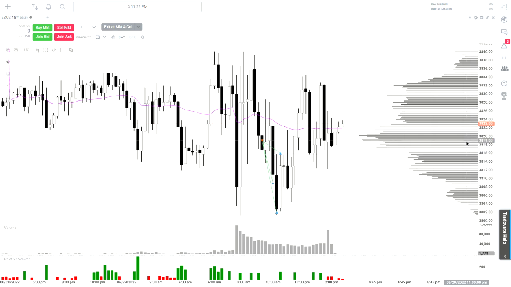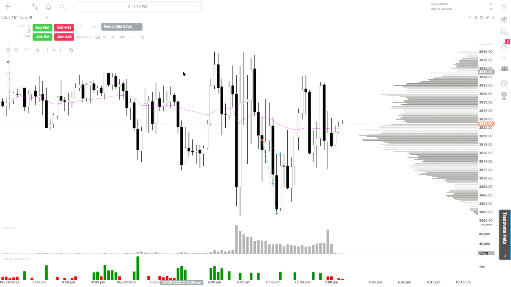What's up, guys? I wanted to hop on here and do an overview of Tradovate. I know some of the members are new to futures and new to Tradovate in general. So I wanted to hop on and show how I have mine laid out and kind of how I use it. So let's get into it.